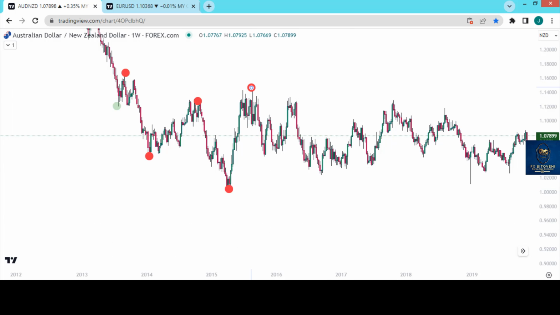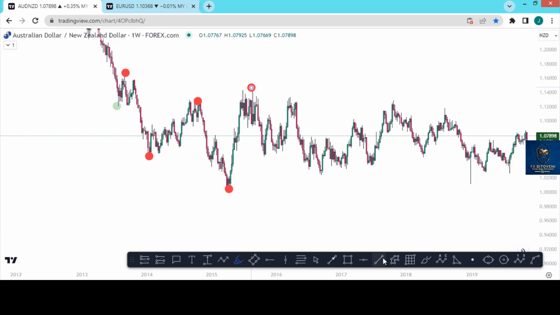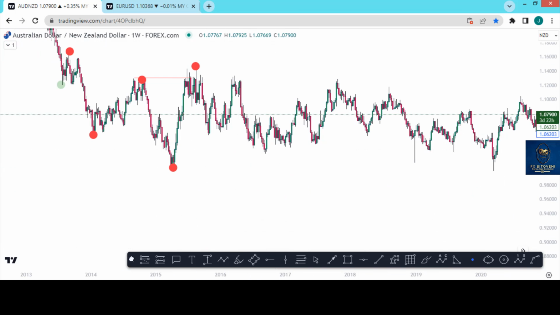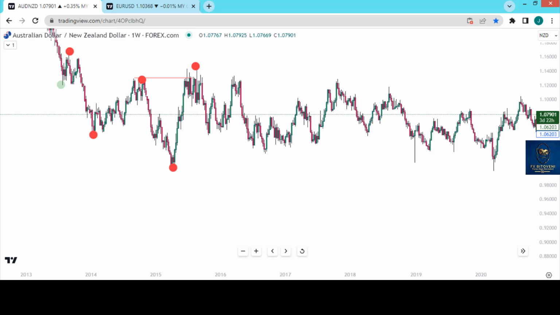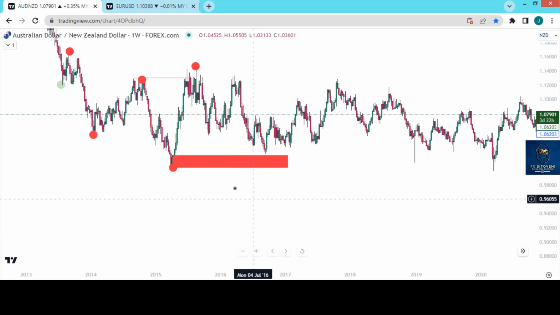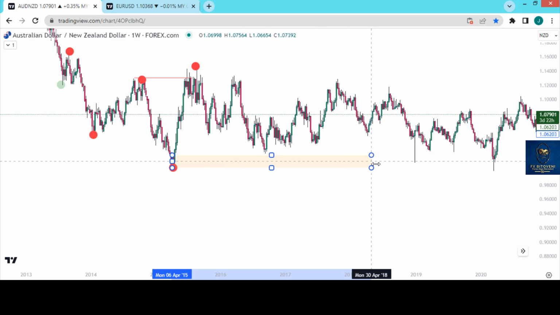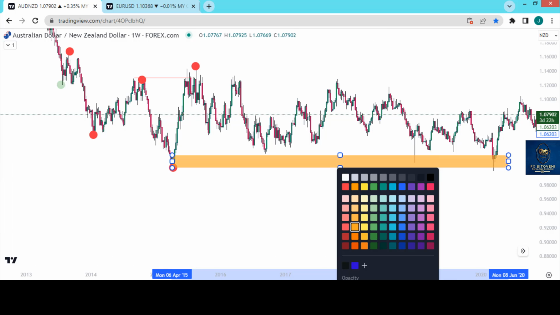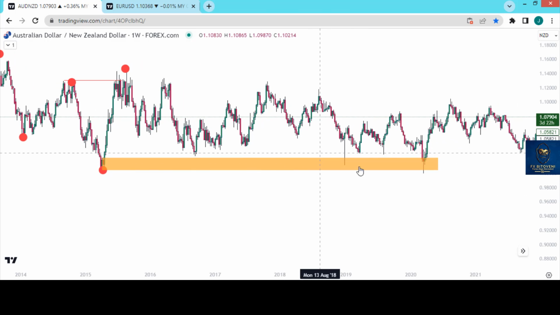Then you have got a break of structure. So this is your break of structure. After this break of structure, you want to buy from this candle, for example. Look what happens. Try to see. You are trying to buy here because this is a deep pullback, and you are stopped out.